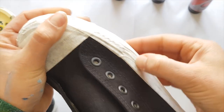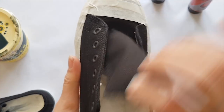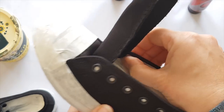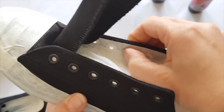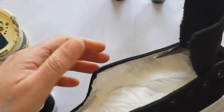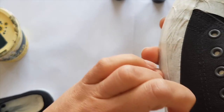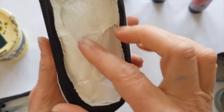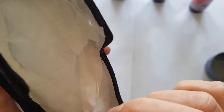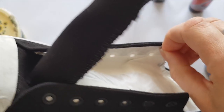And I've just run my nail along the edges as close as I can. And then on the inside, I've left the flap completely free because I want that to be painted. But just like we do when we're painting records, I have put some masking tape across the back of the holes. That's going to stop the paint from pouring down into the shoe through the holes and allow this to have a more streamlined, smooth move. Anyway, and then I've just put some masking tape around the edges because these are for me. I'm not too concerned about overpaint. It's not a biggie for me.